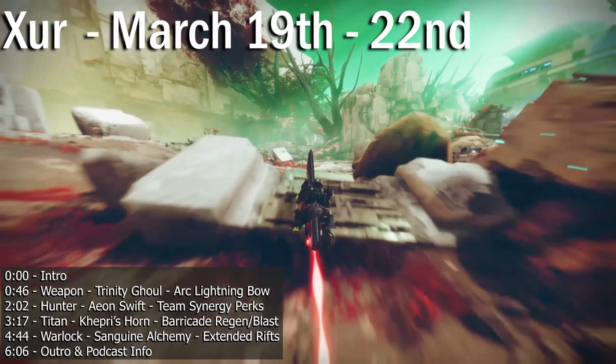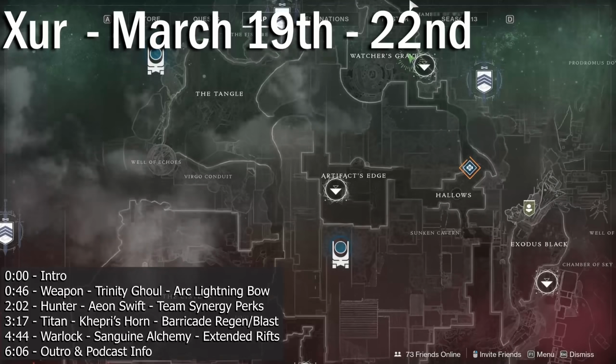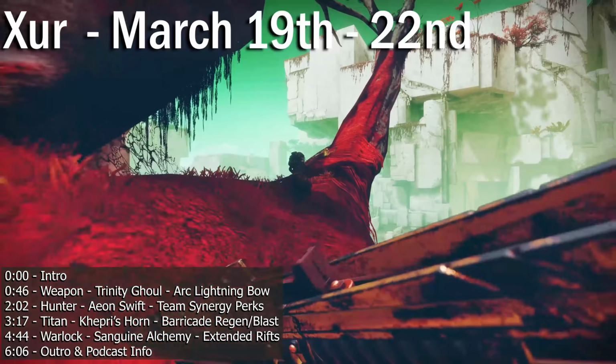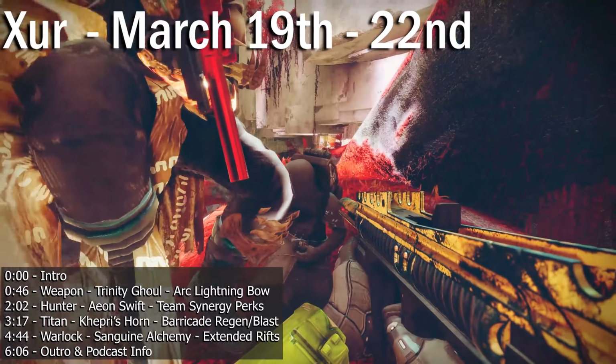Xur has arrived on Nessus, so if you need to know where that is, it's up here in the Watcher's Grave. Now, if you have issues finding him, the best thing you can do is close out of your game, give it a minute, and then log back in. Hopefully you'll find an instance where he is there. Trust me, I had some issues finding him, but he is up here in this tree, which managed to survive the big tank driving through. So let's see what he has for sale this week.